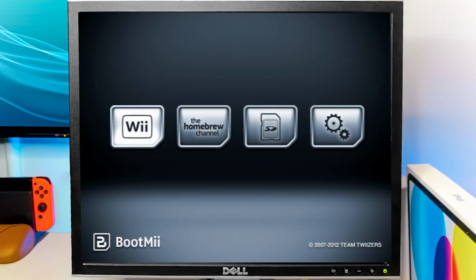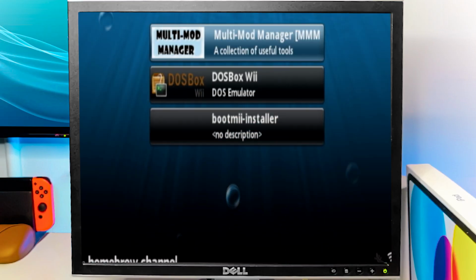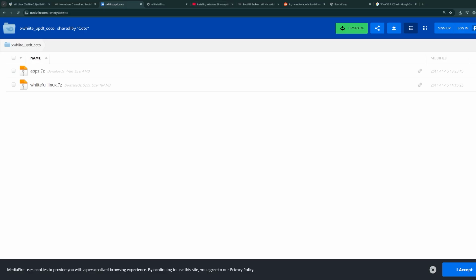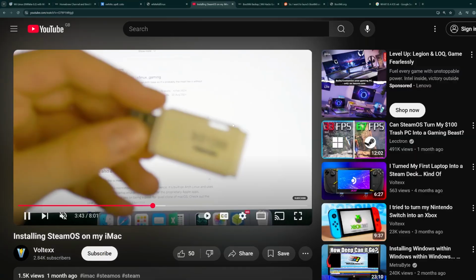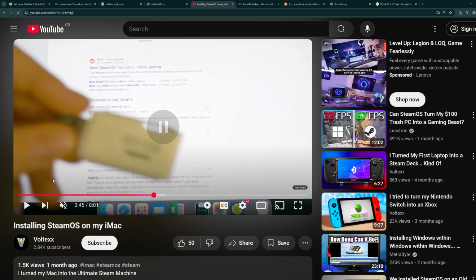Every time I press the Wii controller, it sort of just flashes. I'm stuck in this menu. So the best option is just to switch it off. Oh, you control it by pressing the buttons. But okay. So we have Boot Me now. And what I also need is a USB stick. Specifically this one, shown here in this video.